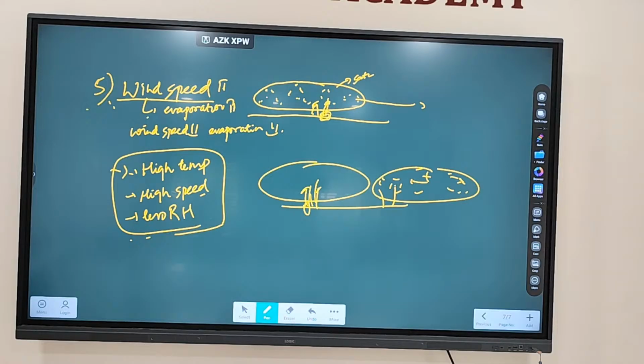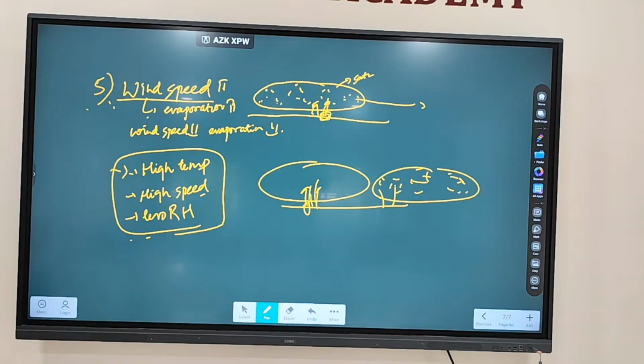Which wind has this characteristic? Dry air. Anyone else? Which wind has this characteristic? A combination of all these. Chinook. Anyone else? Loo. Yes, the loo has this characteristic. We discussed that loo causes what? Heat stroke in northern India, causes things to dry up. So when is loo blowing? In March, April.